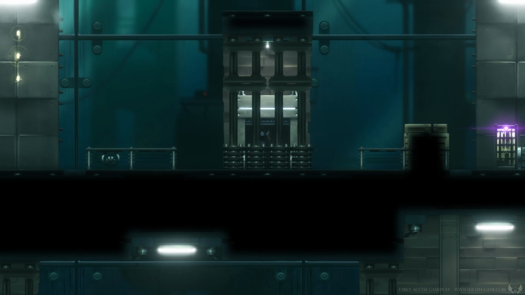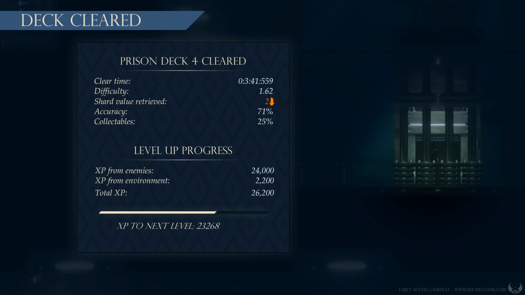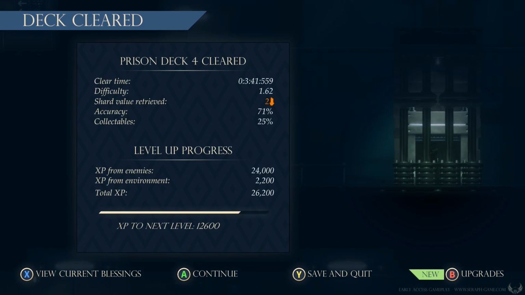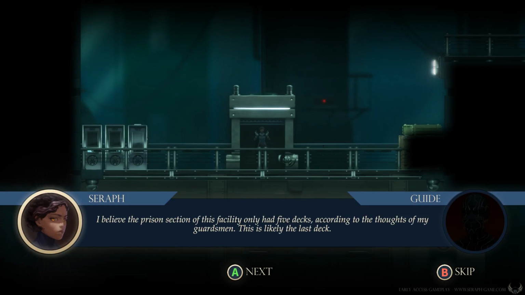Okay, so we're going to let this load. But it seems like each level is about 3 to 5 minutes so far, so it's not atrocious. But let's see. Is it going to be another brown or brown-gray prison level? Because if it is, I'm done. Of course, why wouldn't it be? So I feel like this is it. I believe the prison section split is only 5 decks. I feel like we've already played more than 5 of these decks, so hopefully this is the last one.